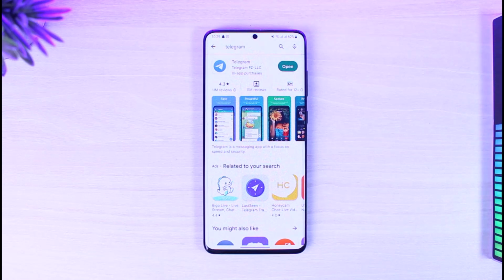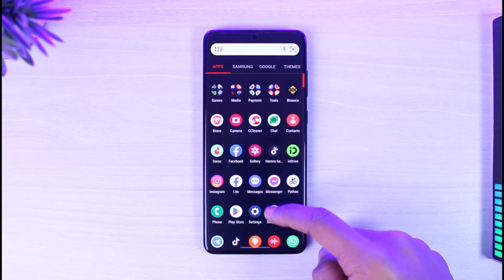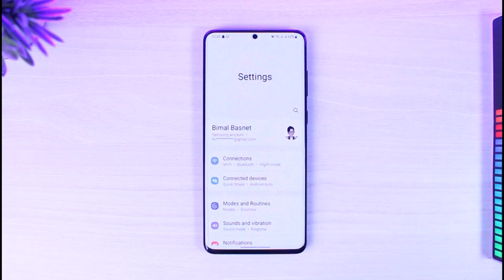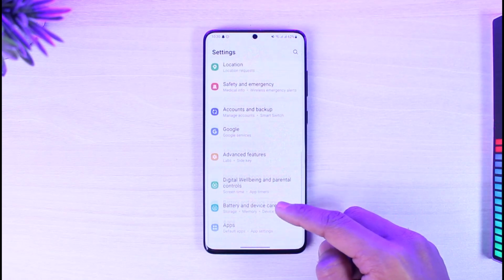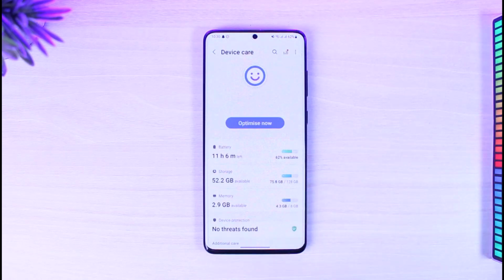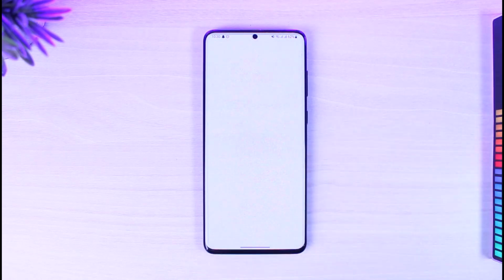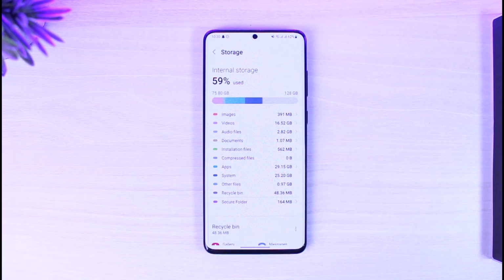left on your device is not actually enough to download the specific media that you are trying to download from Telegram. So what you want to do is go ahead and simply launch the settings app on your Android phone or your iOS device. Once you launch settings, you might want to go to the option called storage or whatever else. So once you go to storage, just ensure that you have enough storage left on your device, because sometimes if you don't have enough storage, that could also be causing the issue.